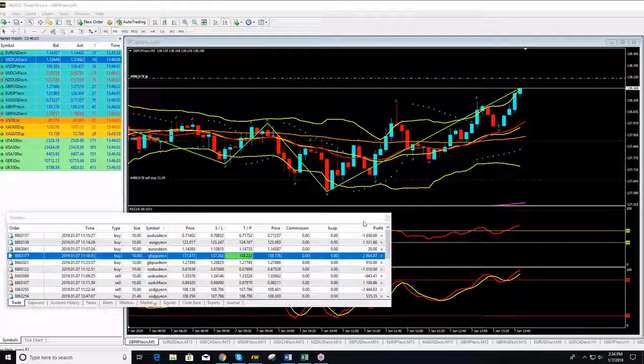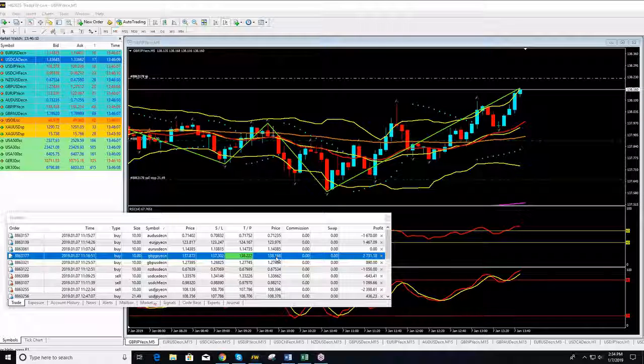So guys, we are very close now to hit our TP. We are less than 5 pips away from our take profit price. We want the bid price to go to 222. Currently it's at 168. Are you watching this, guys?